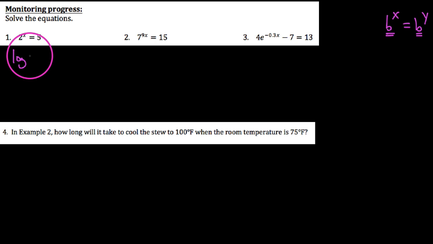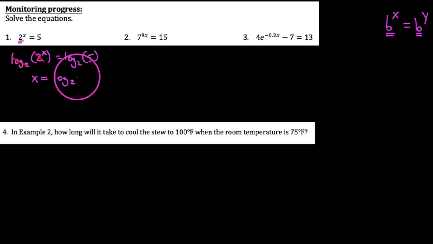To be very clear, the very first thing we have to do is isolate the base of our exponential expression. Because 2 to the x is already by itself on the left-hand side, in that b to the x form, we'll take the log base 2 of both sides of this equation. So we get log base 2 of 2 to the x is equal to log base 2 of 5. This logarithmic thing with base 2 cancels out with the exponential thing of base 2, and we just get left with x equals log base 2 of 5. The fabulous part is that because of our change of base formula, we can rewrite this as the log of 5 over the log of 2.